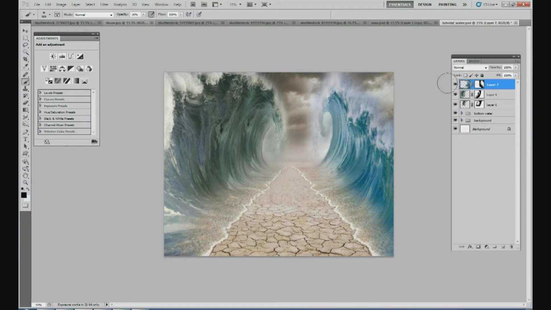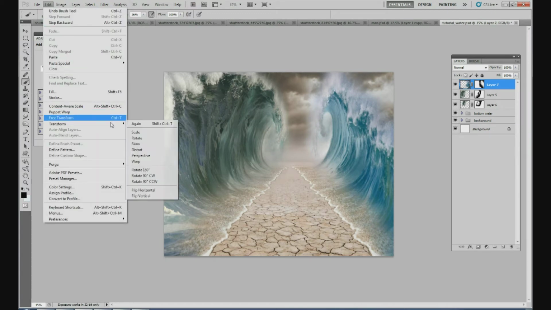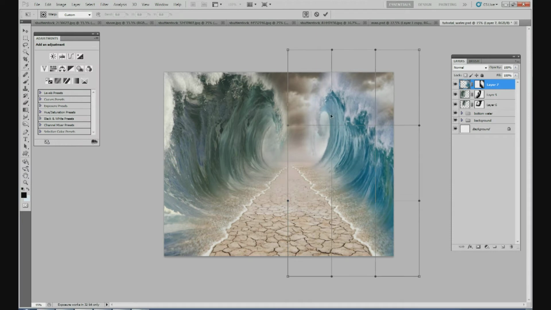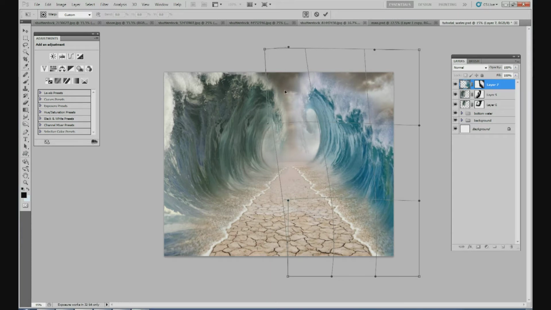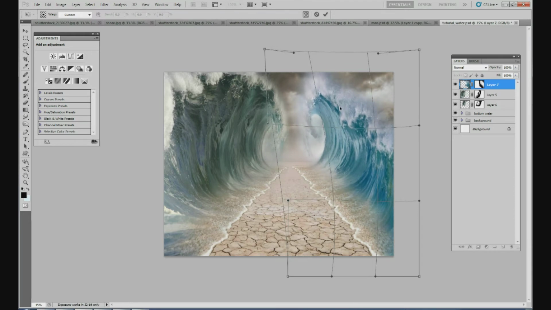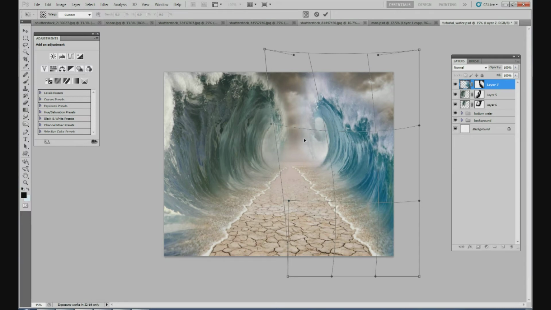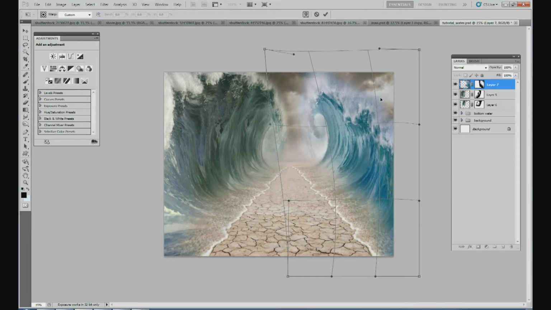All right, that looks good with the exception that I would like to curve this over just a little bit. So just warp it, use your warp tool. And you don't want the two sides to be symmetrical, so make it a little asymmetrical, but I think about right. Maybe about like that would look good.